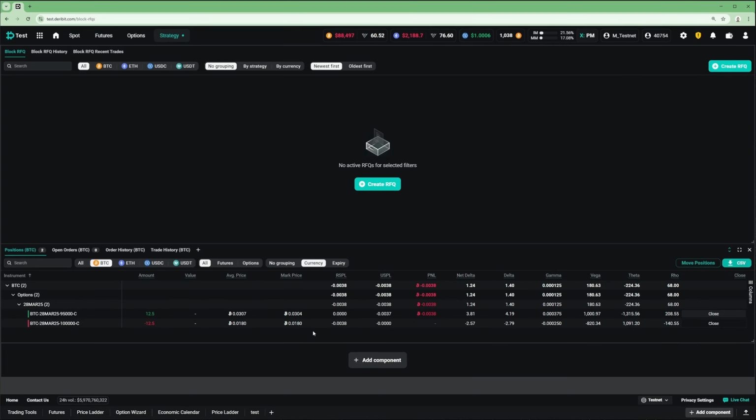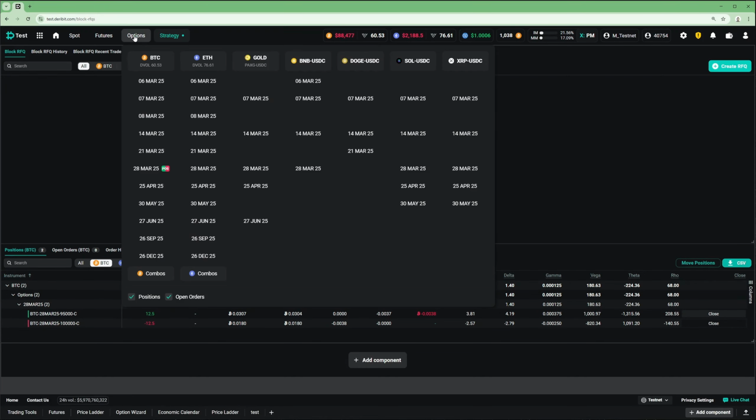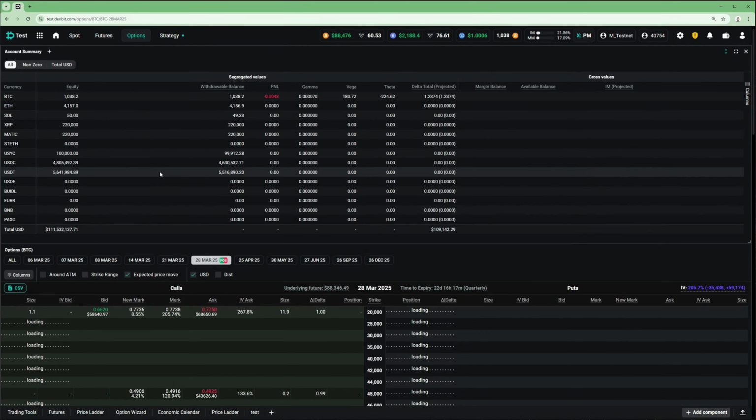Although all the legs of a block trade are executed in a single order, the resulting positions are still shown independently after the execution. We can see all of the legs in the position table here. So traders are free to trade the legs together again via another block RFQ, or individually if they prefer. In other words, even though all of these positions were open together via a block RFQ, the individual legs are not linked together after the initial execution. I could, for example, go to the option chain and close just one of the legs.